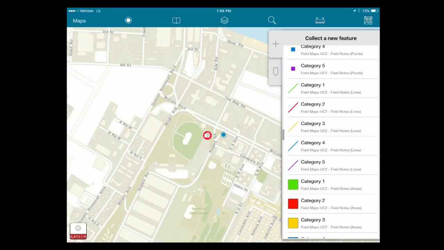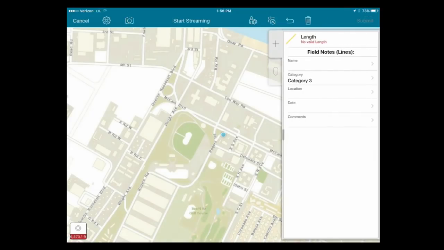One is you can simply walk between locations and tap on the GPS location button here on the toolbar, and then just add each vertex independently. Or, for example, if I'm walking a trail, some sort of sidewalk, an irregular feature, I can use what we call streaming.